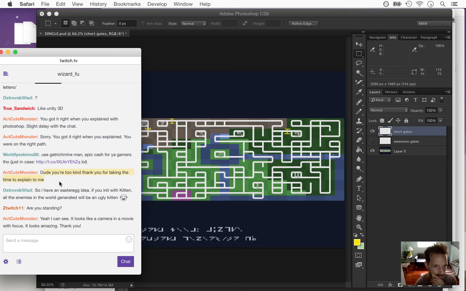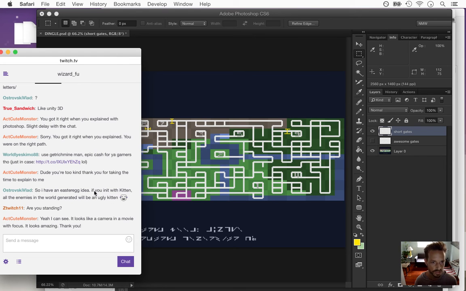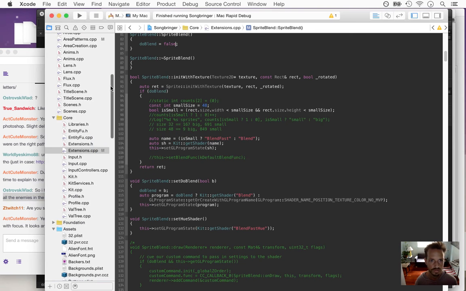Yeah, you're welcome, man. Yeah, Vlad or Flood, that's a good idea. And this is already on the list too, for doing Easter egg worlds that are based on certain letters. But I'll definitely put your idea in there too.